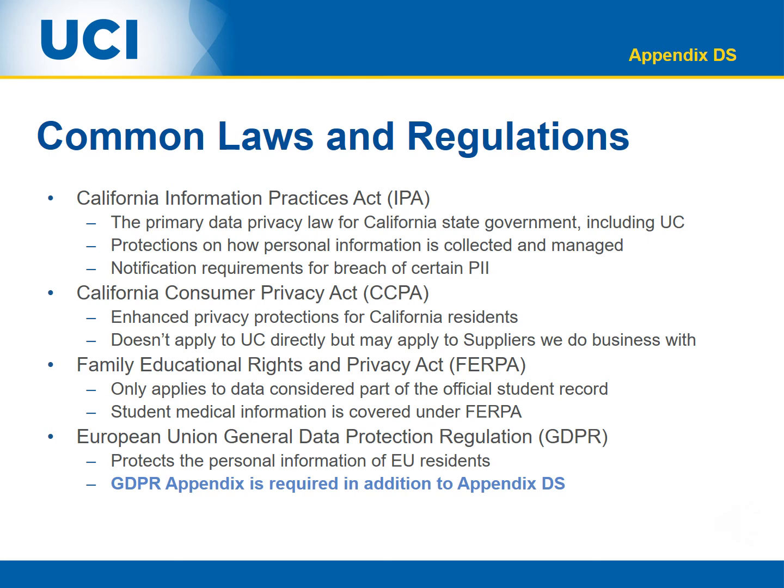FERPA is, again, the federal regulation that surrounds student records, and it only technically applies to data that's considered officially part of the student record. We still want to protect student data as much as possible, but FERPA only applies to official student records. And interestingly, if students go to the student health center, their medical information is covered under FERPA instead of HIPAA, so just be aware of that. The European GDPR, we've talked about that a little bit, but that's the general regulation to protect European resident information. And again, the GDPR appendix is required for that.